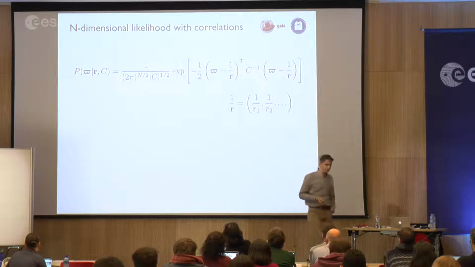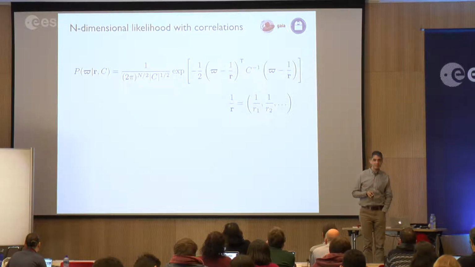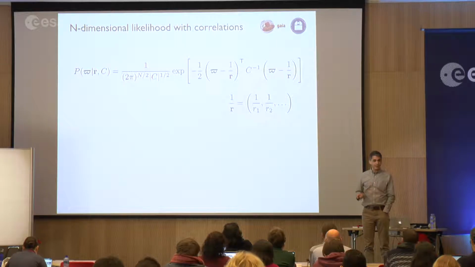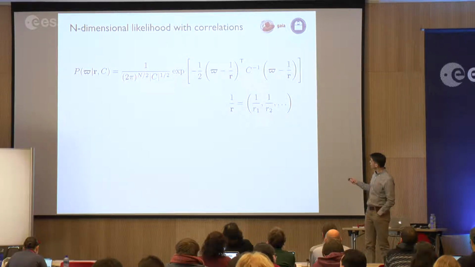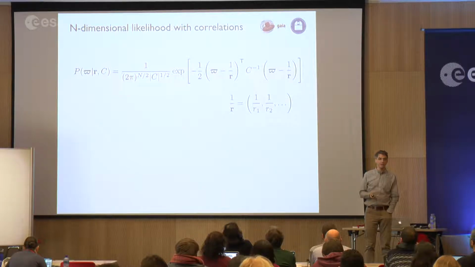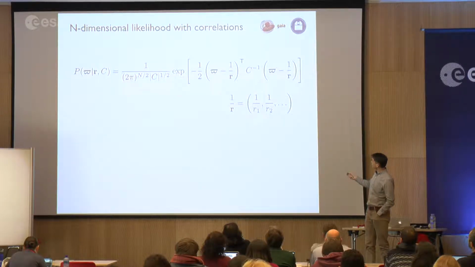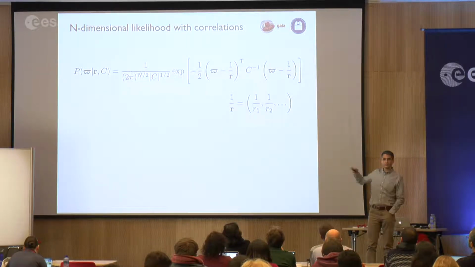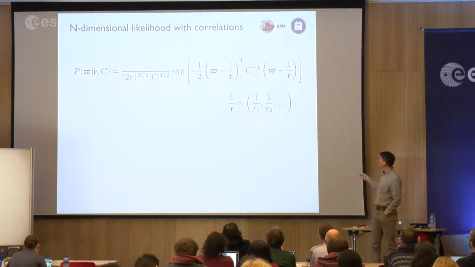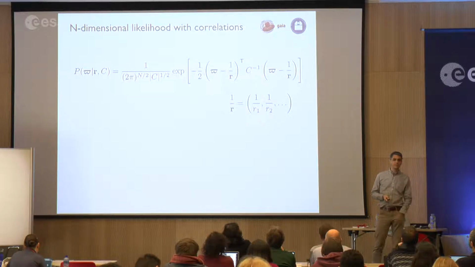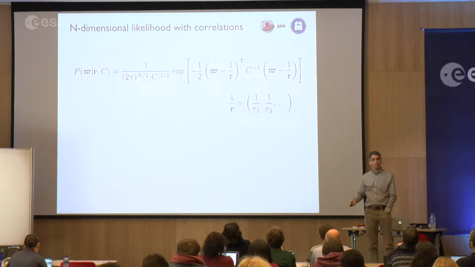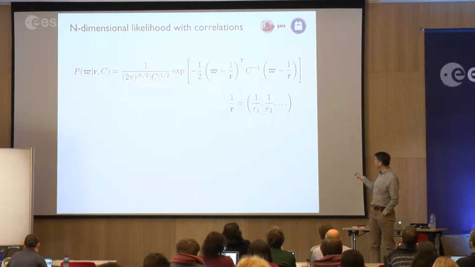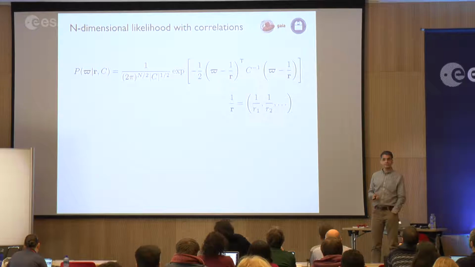So the first thing you have to do is write down the likelihood now for a set of stars. And this is simple because it remains Gaussian. This is just a Gaussian in n dimensions, for measurements of n stars. So now my parallaxes are a vector, and for the distances, I'm using this slightly wrong notation of 1 over a vector, just as shorthand for the 1 over the true distances that you're trying to infer. But this is still a multidimensional Gaussian in the parallaxes. And so in principle you can do exactly what I said before, combine this with a prior on these quantities, and infer the distances.